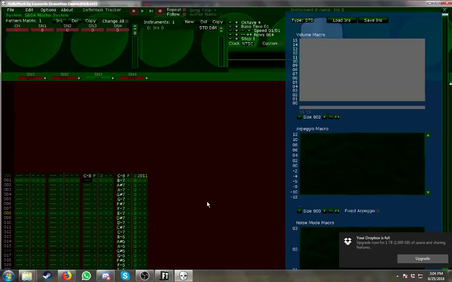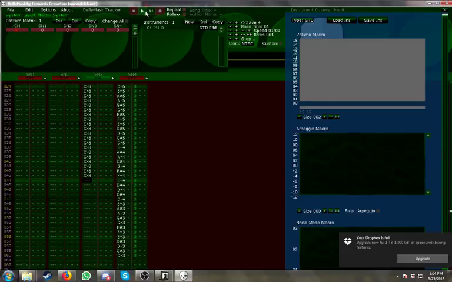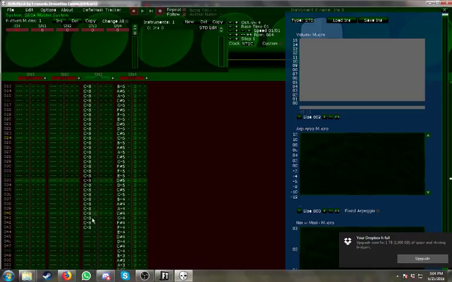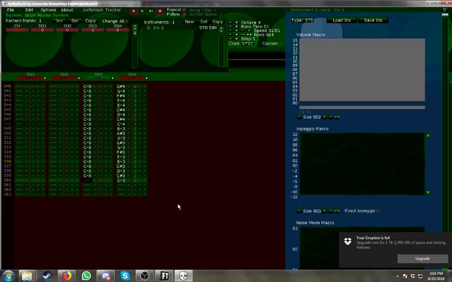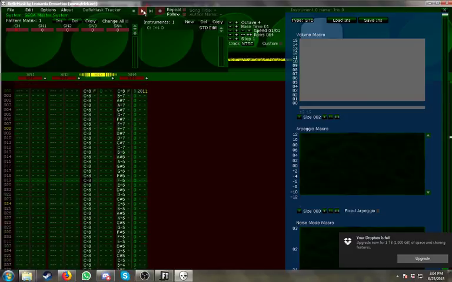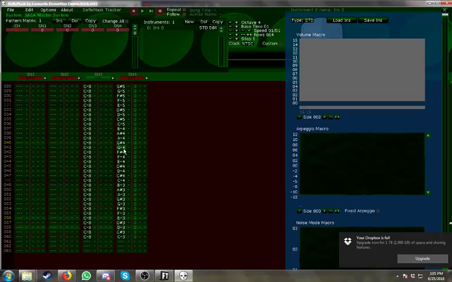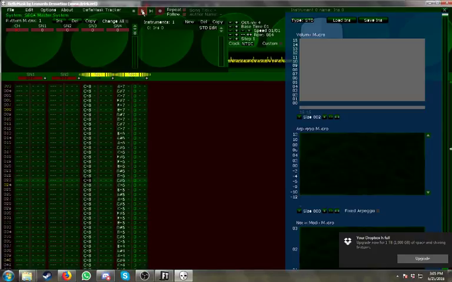So let's say I do this. And what's happening is that the note in channel 3 is always matching the note in channel 4, but exactly 2 octaves higher. And channel 4 is controlling the pitch of channel 3 in this case, even though it's all set to the same note. And that's because this is a very special mode.